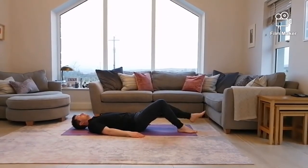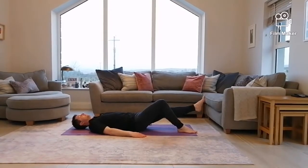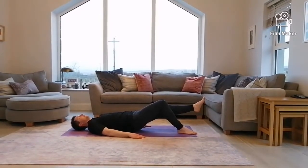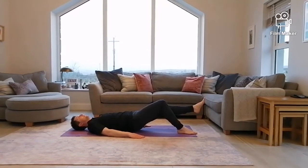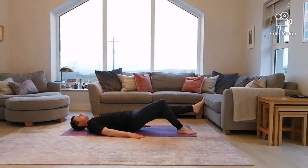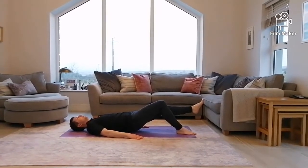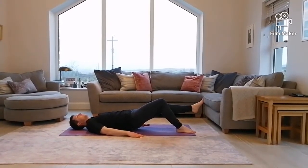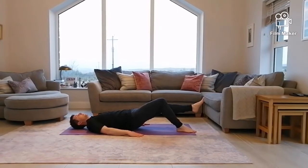So our next exercise is a hamstring bridge. We're going to be holding this exercise for about 30 seconds, so if you can time yourself for about 30 seconds. You want to have your right foot quite far away from you, enough that you can just about lift your heel off the floor. Once you've found that position, you just lift your bum the tiniest wee bit off the mat, so your tailbone's hovering above the mat.